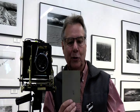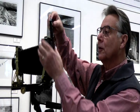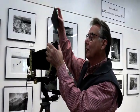Okay, so I've got a piece of film here, just so you can take a look and see what this is. This is the same kind of film you might use in your 35mm camera, except it's larger. It's a piece of sheet film, it's 4x5 inches. Normally, of course, you can't expose these to light. They go in to a film cassette. This is called a film holder. There's one film sheet on each side. I load these up in the dark, and then when I want to make an exposure, after I've focused the camera and found what I need, I would simply insert the film holder in the back, pull the dark slide, and then click, make the exposure. That is how that works.